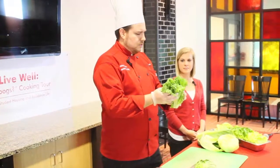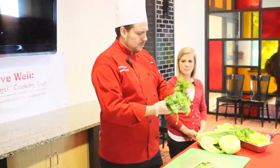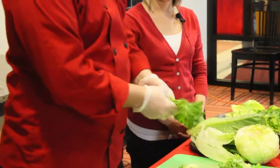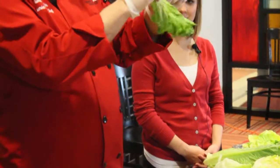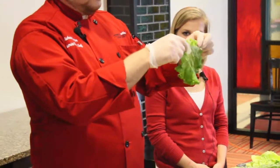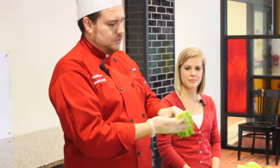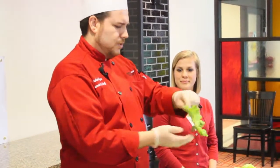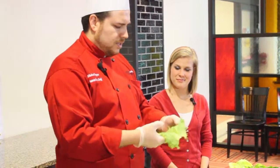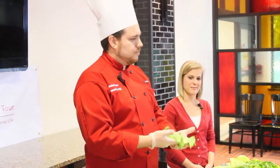All right, these come in these fairly fluffy bunches. The leaves will come off pretty easily from the head. And what you'll find is that, again, you have a nice good surface area. The stem on these is pretty easy to get off. And then once you get it off, you do have that nice sort of floppy consistency so that it's easy to roll things in it. You have a nice bright green side to it, so it does have good color for presentation. Very, very good. This is a lettuce that I use for lettuce wraps very often.